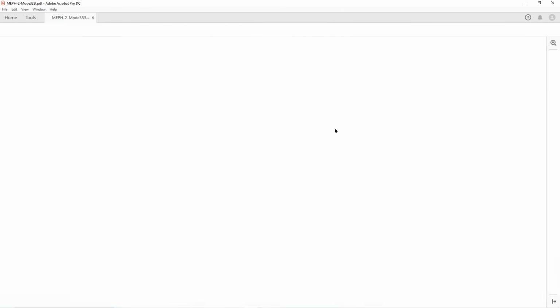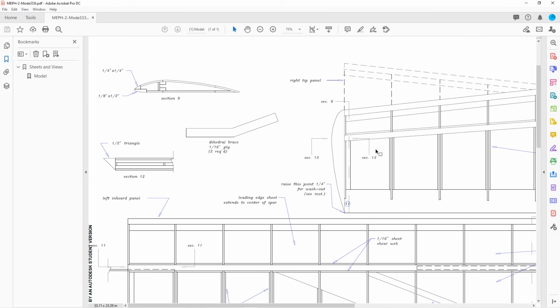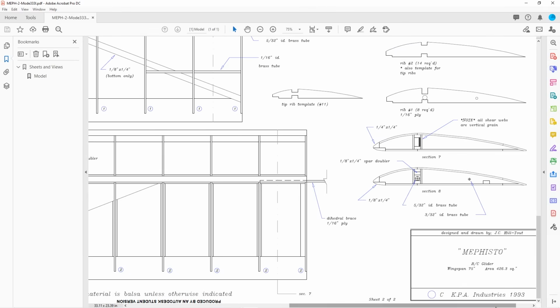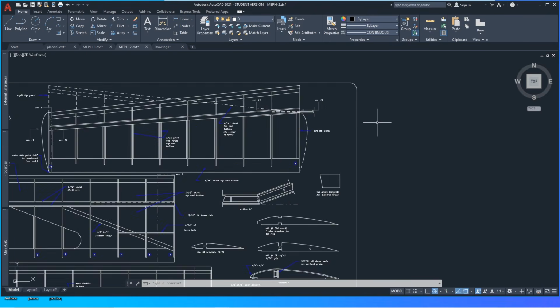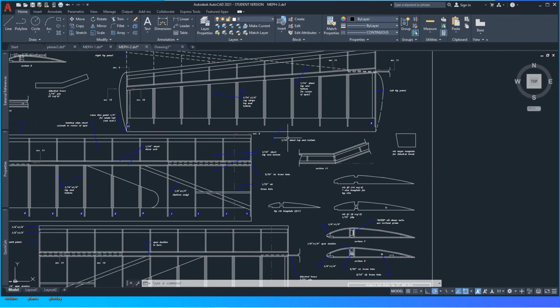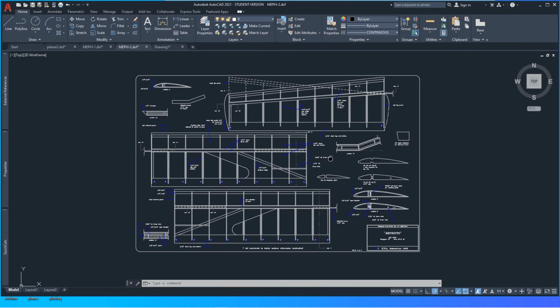Print, and here we have it. This is our PDF. It's ready to print. Everything is in the correct size, it's the correct scale, and everything. So that's how you can export a PDF from AutoCAD. The same process applies to Nanocad. It's very similar. And it's not the same in LibreCAD, but just use Nanocad or AutoCAD.